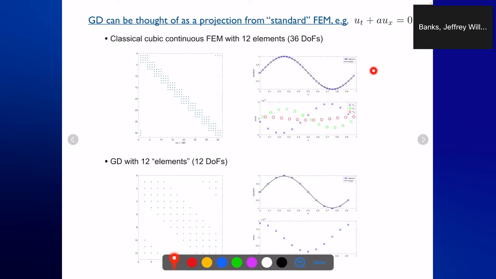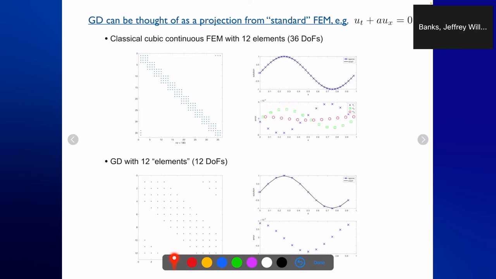But if I look at the actual details of the way the error looks, you can pick up on the fact that P equal to three finite elements has exactly three different kinds of degrees of freedom, right? You can see that there is a green envelope, a red envelope, and a blue envelope. If you were really interested, you could probably figure out a set of superconvergent points that lie between these points, or maybe collocate your degrees of freedom at the superconvergent points, and maybe that would help you get a superconvergent result.